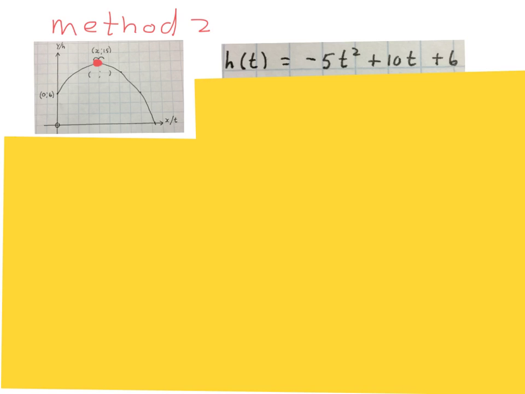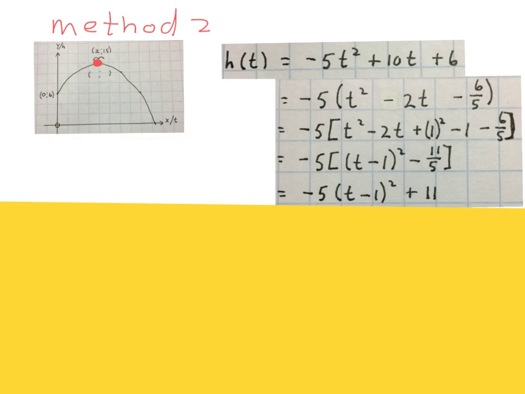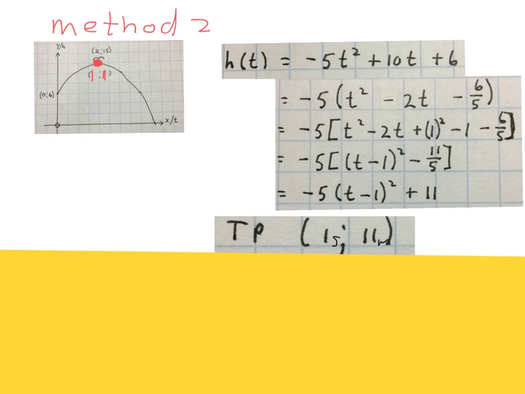The second method to solve this problem, the best one, but very few people understand it properly, is to do completion of the square to find whether this is a maximum or minimum turning point that we have over here. So we take this equation and do completion of the square with it. If you understand completion of the square, stop the video and just check what I did here. Here, I changed the equation to the completed square technique. So this is just written in another way, and I've got my turning point plus 1 and plus 11 here now. So after 1 second, my height will be 11 meters above the water, and that means the bird is too high above the water.